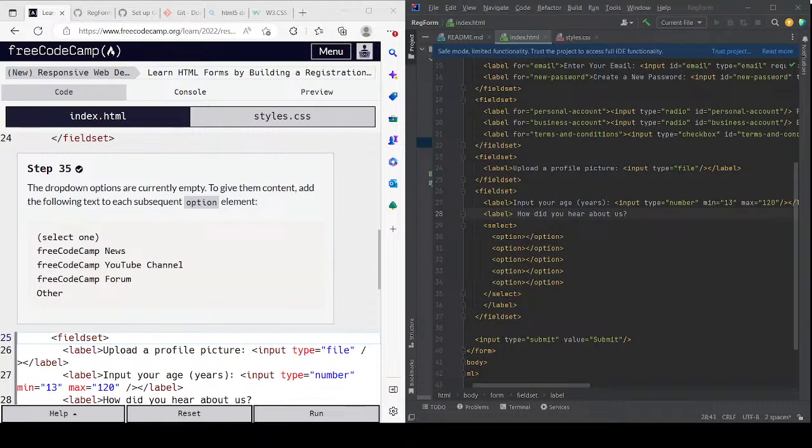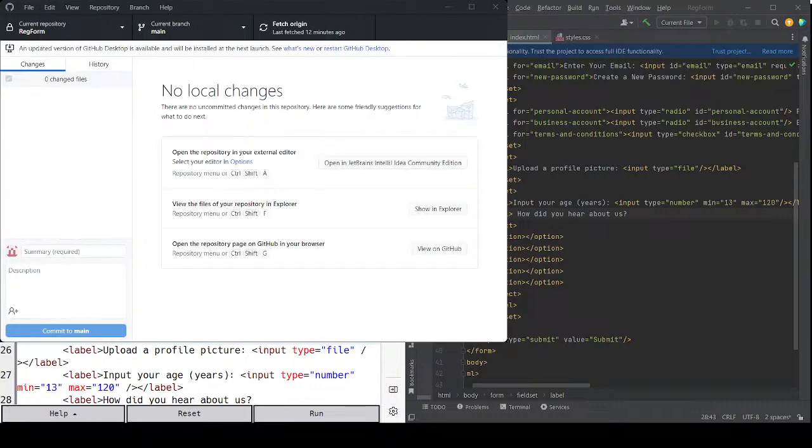Oh, but first, we're gonna save the changes, save all, and we should have new changes.